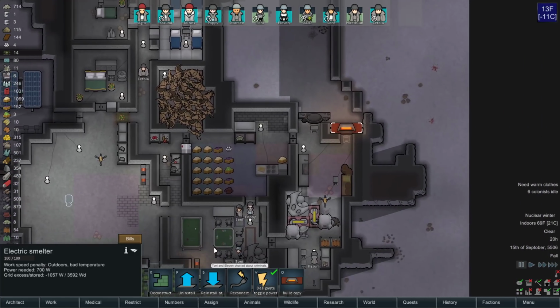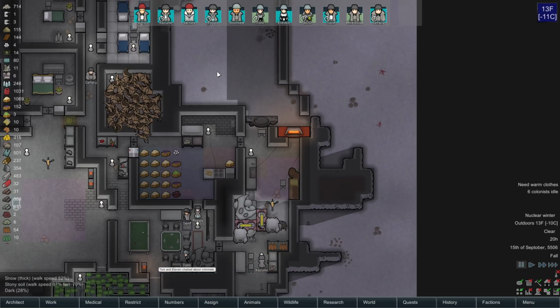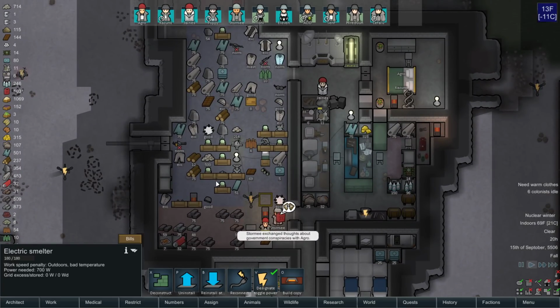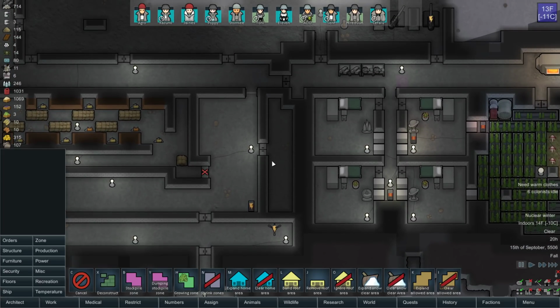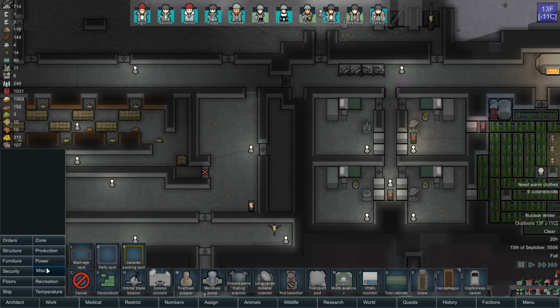Alright, so I think we've smelted down pretty much all the weapons that we're ever going to want to smelt, so I'm going to suspend that and turn this off. We have a lot of IDs sort of sitting in the stockpile here. That is not good. I don't want that at all. So, instead, what I'm going to do is set up some storage. I'm going to set up, what would that be? Furniture.